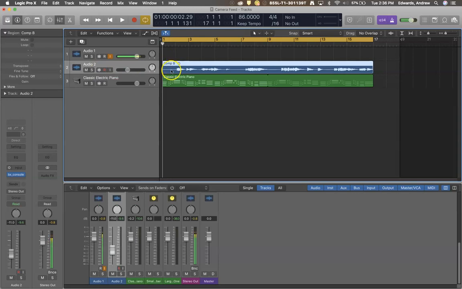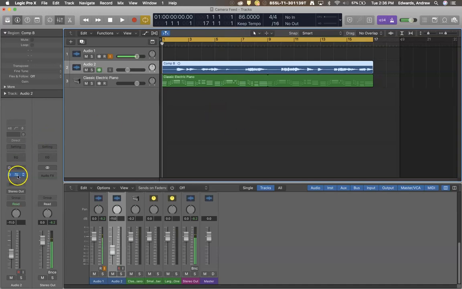So I'm very happy with the way this guitar part sounds currently. I don't want to make any more adjustments to my plugin that's over here. I just want to have that sound permanent for my track. So I'm going to hit the freeze button. And then when I hit the play button, you're going to see that the playhead moves through the whole track. And what it did is it just stored that audio track in Logic's memory bank.